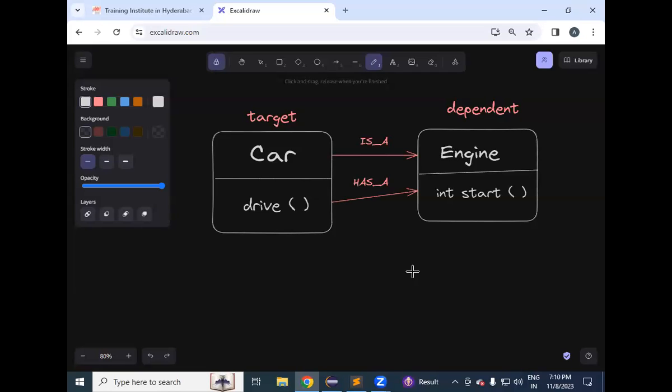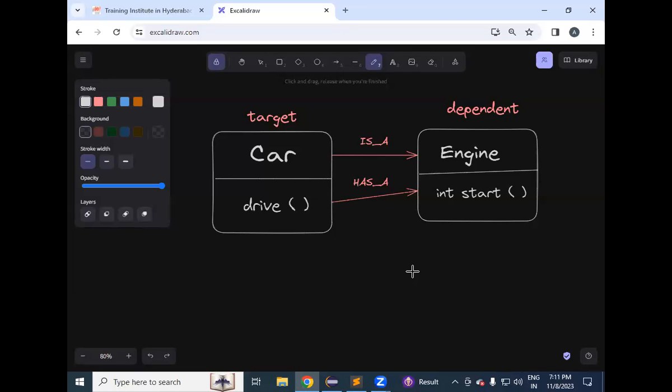If, without inheritance and without object creation, one Java class method can access another Java class method, then those classes are loosely coupled. If you use IS-A or HAS-A, the classes are tightly coupled. Always we need to develop our application with loose coupling. That means my Java class should be able to access another Java class method without inheritance and without creating the object. Are you guys able to follow me?